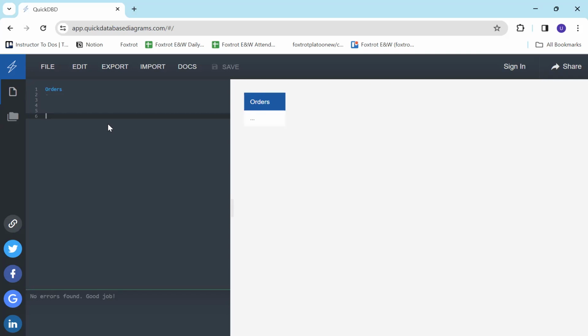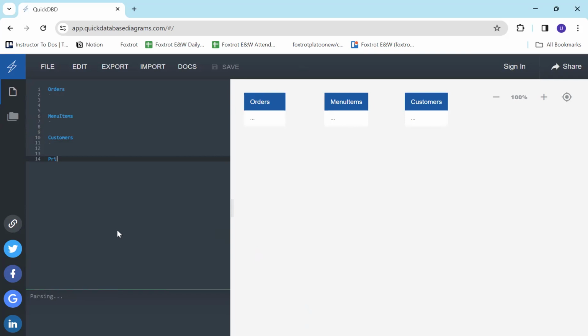Menu items. Okay, yeah. So we'll say like menu items. Customers. Yep. And let's see. Prices. Yeah, sure. We can add prices. And so it looks like some of you might have already looked at the curriculum for today, which, well, that makes things a little bit easier. Okay, so we've got our four categories for our tables. And here, I'll just make all of these singular just to keep it easier.